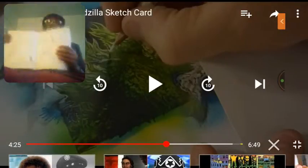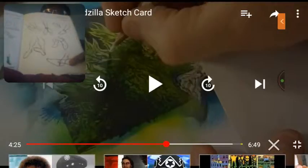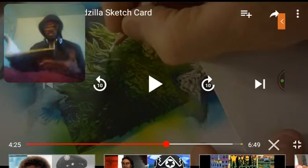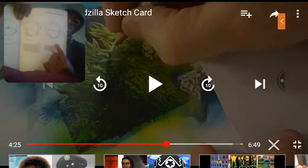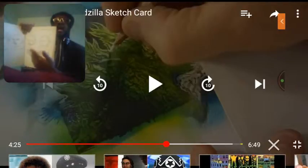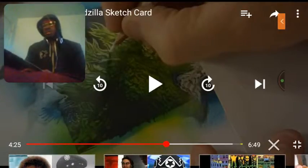So this is like your tutorial of what it looks like, the different angles, and you can see what the head looks like. Your basic shapes start with the circle, then you draw the lines down across, so you'll be able to catch the eyes, the nose and mouth and everything. So that's basically what I've learned out of this book.